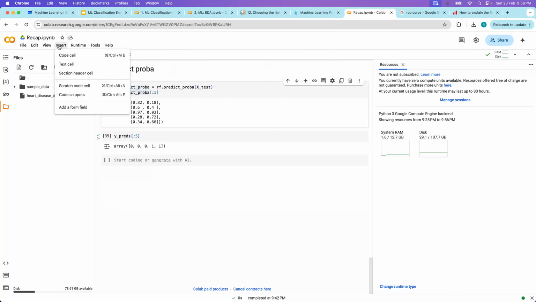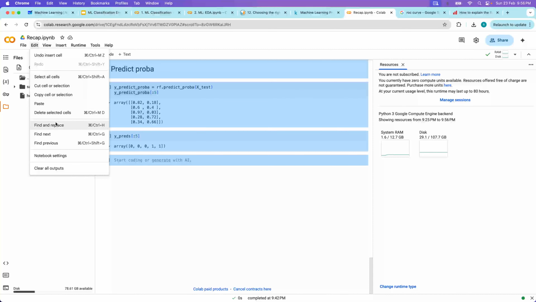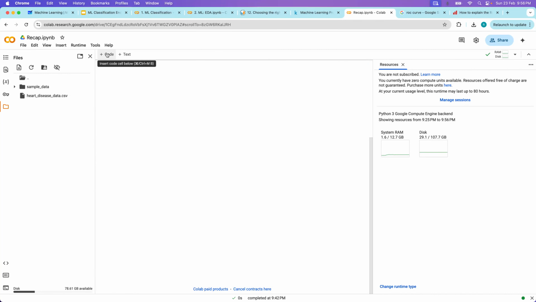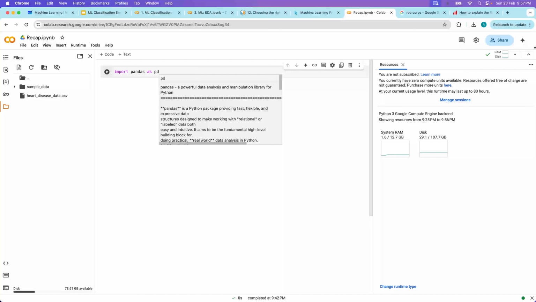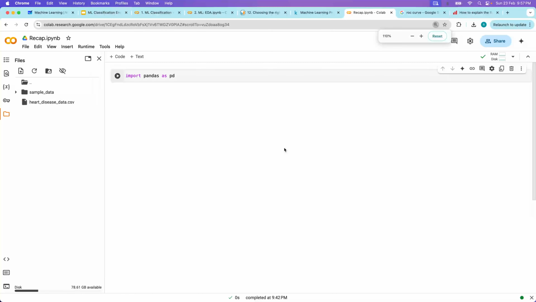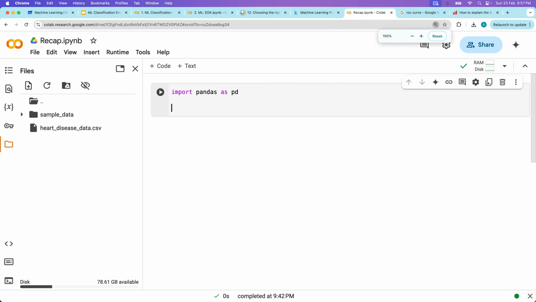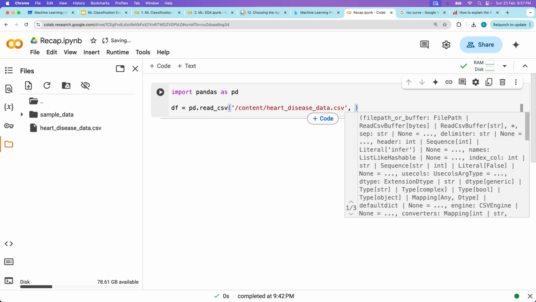Let's start everything from the beginning. Let's import the data: copy path, import pandas as pd. I will close this one for you guys. Okay, let's zoom this one. So df is equal to, I'm copying this here, pd.read_csv. This is a csv file, you can see the extension here. Okay, low_memory is equal to False.